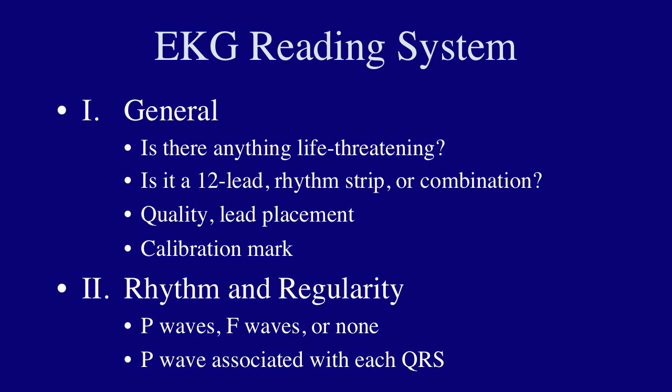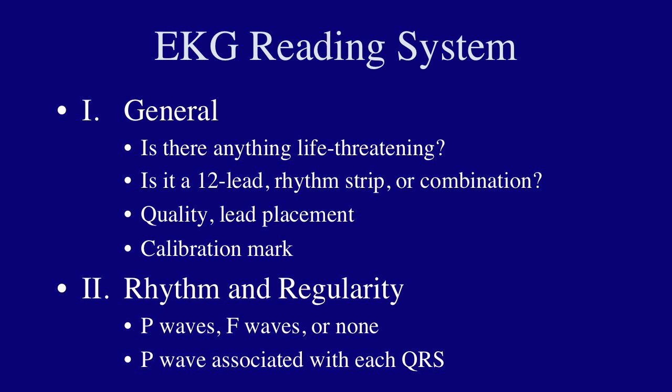You start out in general, and you pick up the electrocardiogram and ask yourself if there's anything life-threatening. You don't want to get so much into a system that you cannot determine if the patient is having a problem because you're taking too much time. So you look at the EKG for anything life-threatening: things like asystole, ventricular fibrillation, ventricular tachycardia, maybe extremely rapid supraventricular tachycardia, extremely rapid one-to-one atrial flutter, rapid atrial fibrillation, things along those lines that are very dangerous for the patient.